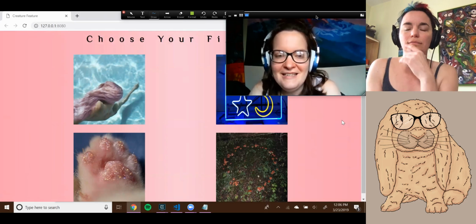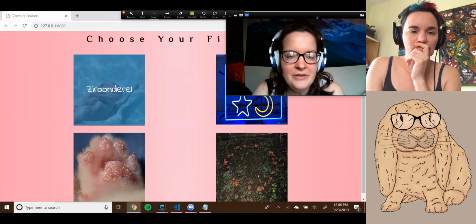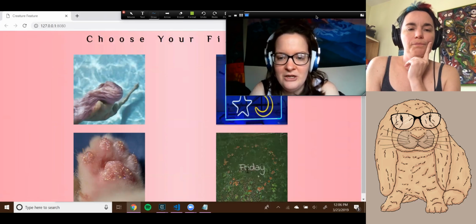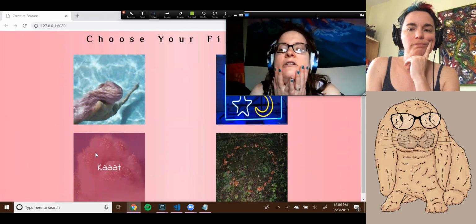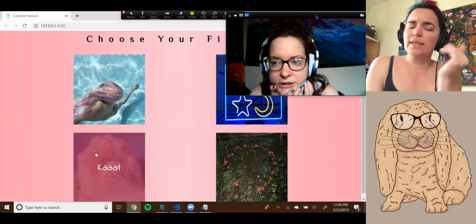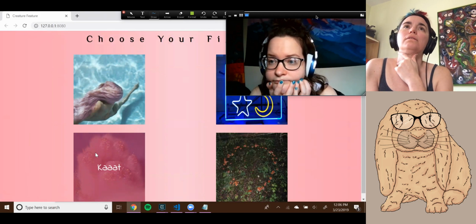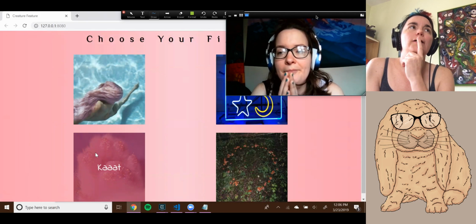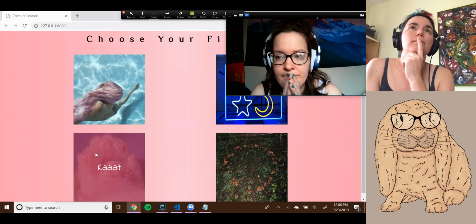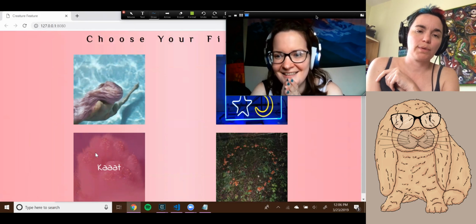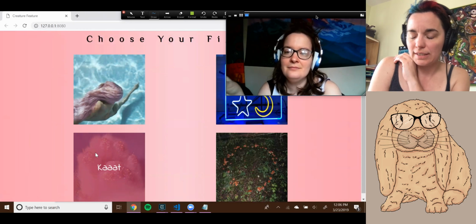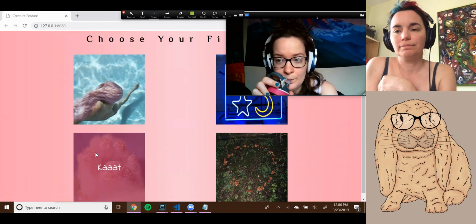I need to build the links. That's my next step, I guess, is to build these into links that take you to separate pages for each of them. But I don't know. Is it really a separate page? Well, we'll start with making one page, and then we'll make another one, and then we'll decide whether we want those to be different instances of the same base page kind of thing.